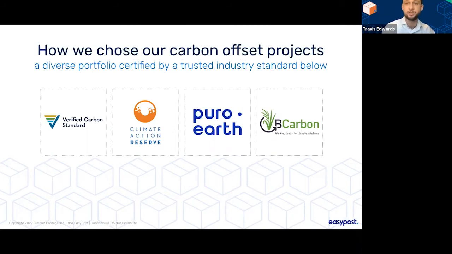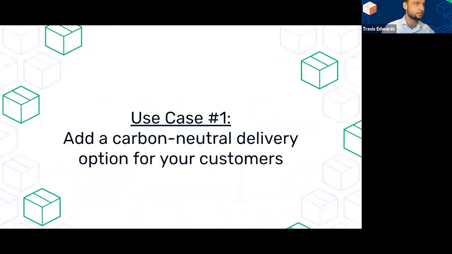And then these standards are also linked on our website, and we'll send out a link so you can go and learn more about these. So now that you kind of understand how the carbon offset API functions, we're going to talk about some of the ways customers are implementing the API.